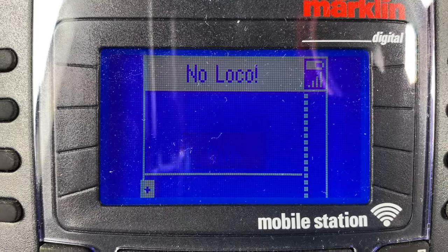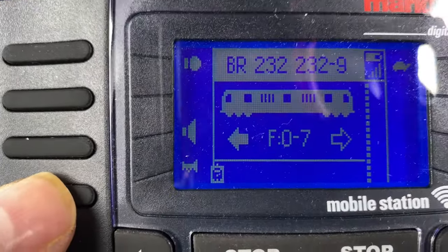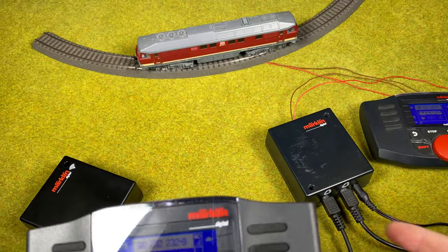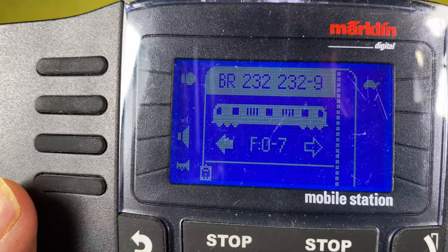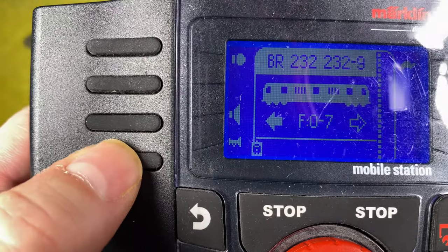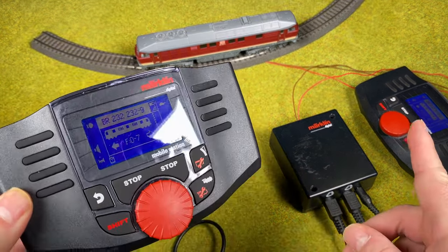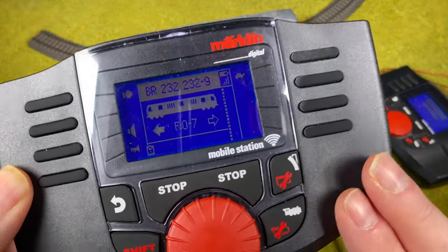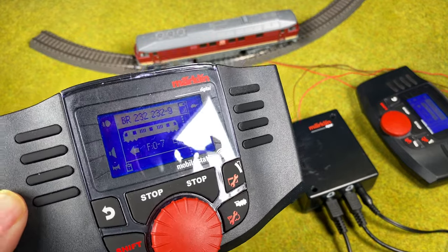We need a little patience for the locomotive to load. Here we have the locomotive — hit the buttons next to it to use it, like the horn here. We actually have a connection. I also still have my Mobile Station 2, the wired one, and it loaded the same locomotive at the same time. So what's cool here is I can use both my wireless and my standard Mobile Station 2 simultaneously. You can have up to four wireless Mobile Station 2s connected to the connector box while still having a Mobile Station 2 wired — that gives you a lot of freedom.